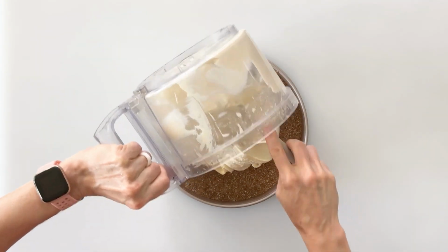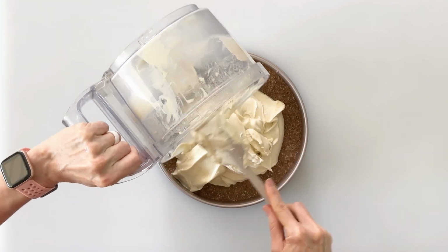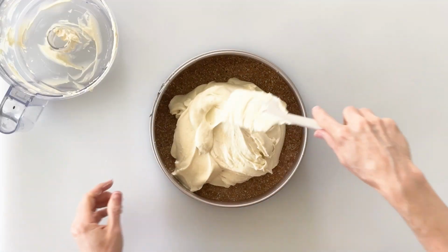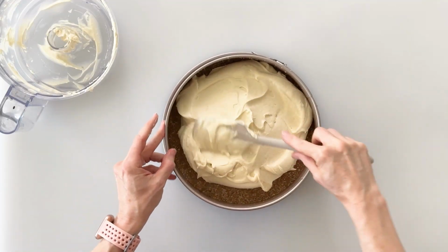That smells so good. Now you can also use a muffin tin and make these as individual little cheesecakes, or you could fill two 6-inch springform pans. So I'll go ahead and just smooth that around. That's just the perfect consistency.